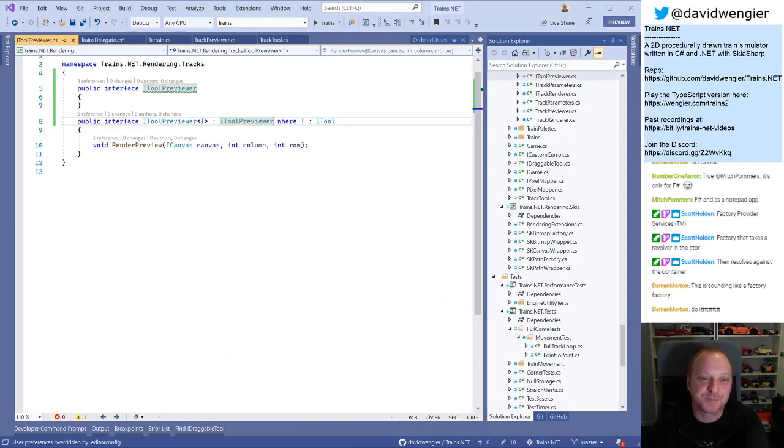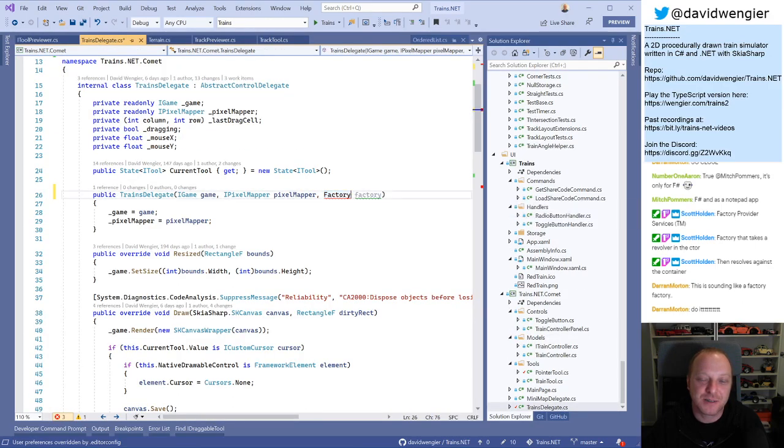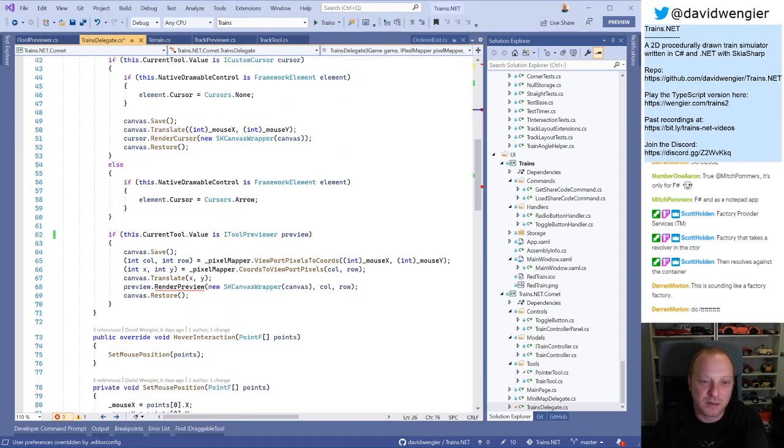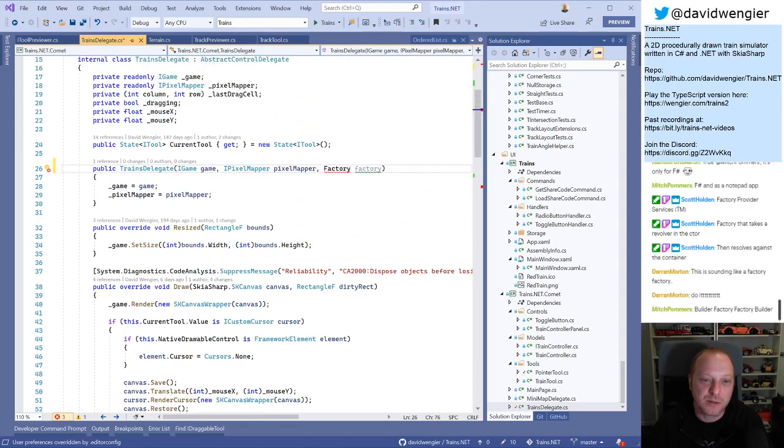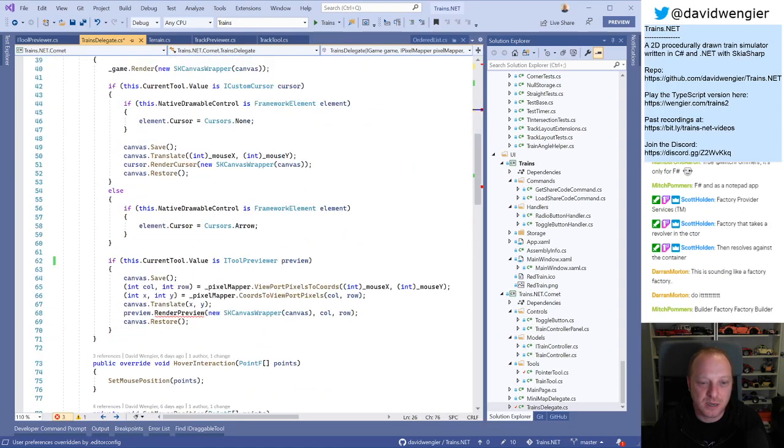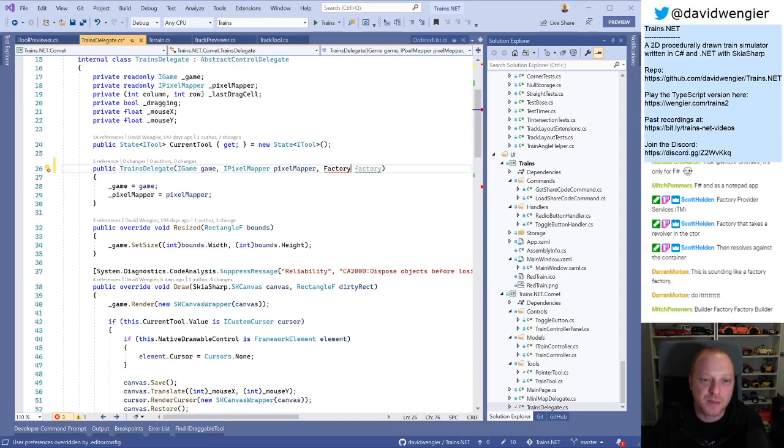This is interesting. Maybe this is harder than I thought, or I should give up. No, I'm not going to give up. Because the other thing I want, and maybe runtime's not the worst thing in the world, is that the thing that owns this takes in the game, takes in a list of tools. I'd also like it maybe to work on a list of layers, right? So track, train, terrain, whatever the things are we have. And then just go and say, hey, who's got a tool that can work with this? So I guess runtime makes sense for that.